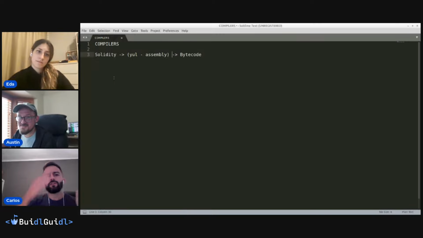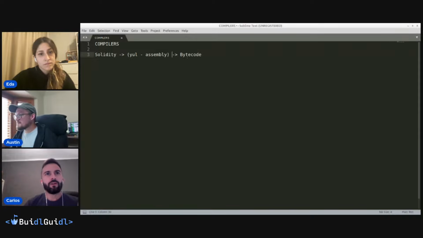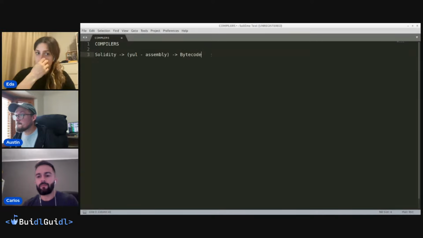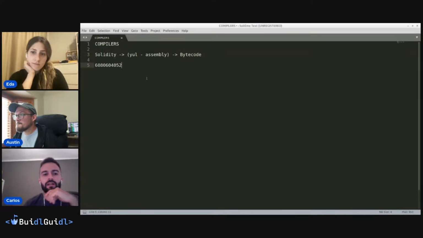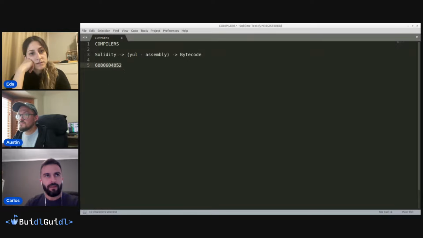I think it's Yul, and then another step, a low level assembly, and then bytecode. Cool. This bytecode is the number I have here, the number at the beginning of the smart contract deployment, and these numbers are what the EVM understands, right?